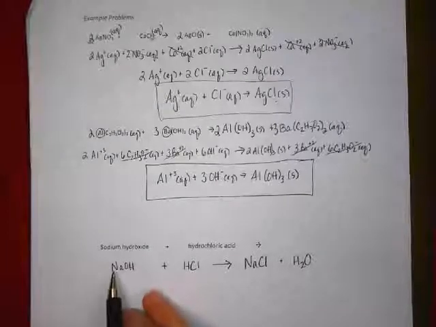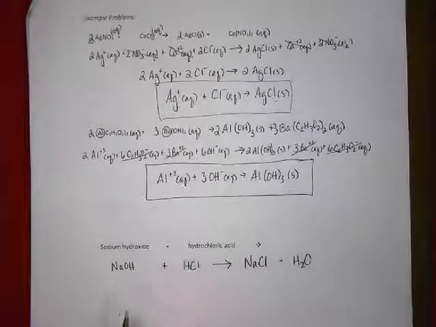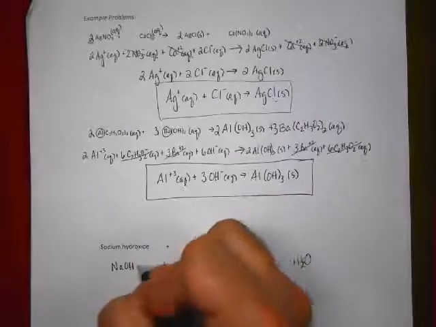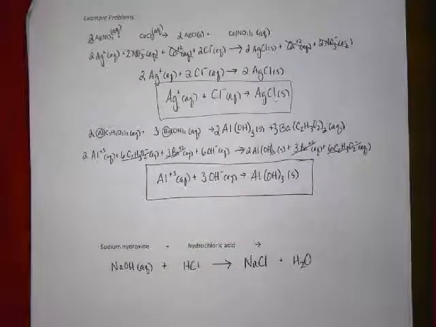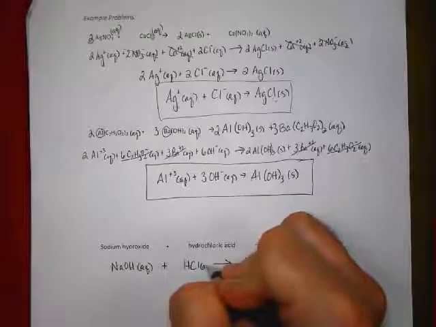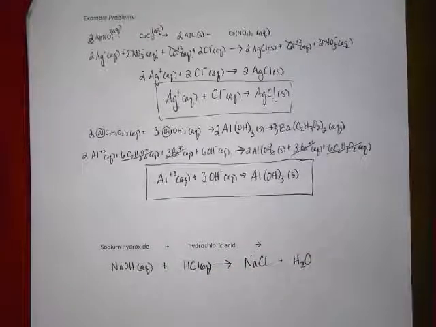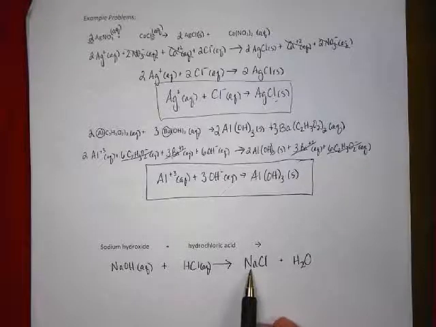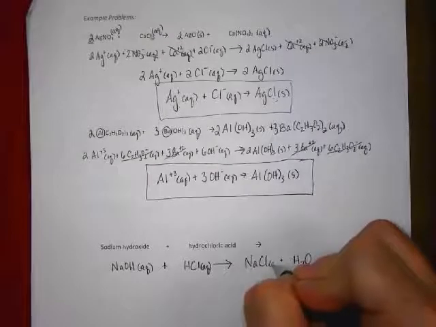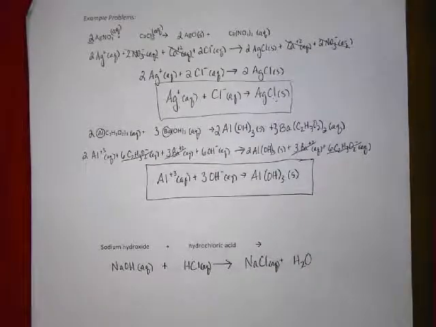So if we look, sodium hydroxide has that OH in it, so it's a base. And it is one of the strong bases, so we write aq. Hydrochloric acid is an acid. If you didn't know that, it starts with an H. And if we look, it's a strong acid, so it is also breaking up, so it's aq. Sodium chloride is not an acid, it's not a base, it is salt. And I think you probably already can figure out that it is soluble since it is table salt.